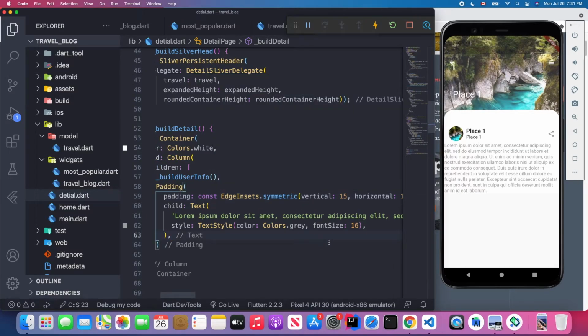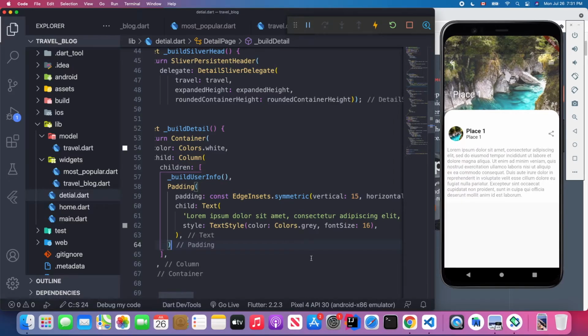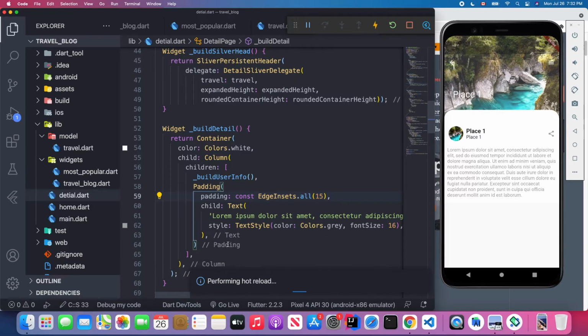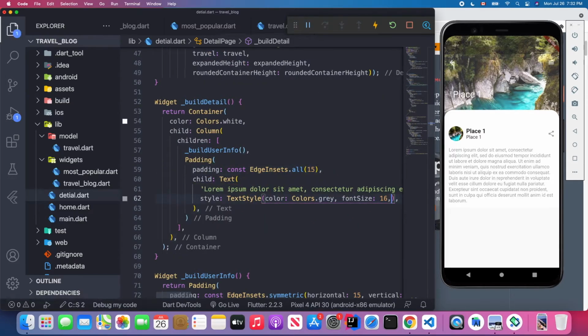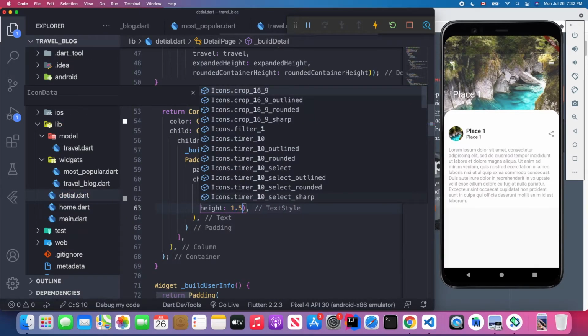Let's see. Probably I need to keep more padding, so just make this all 15. Probably I need the height to be 1.5.